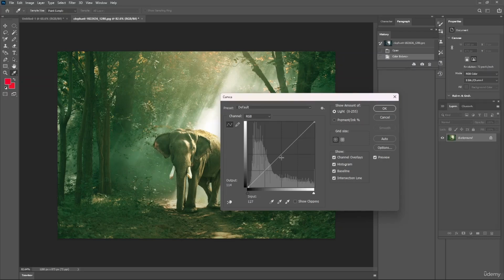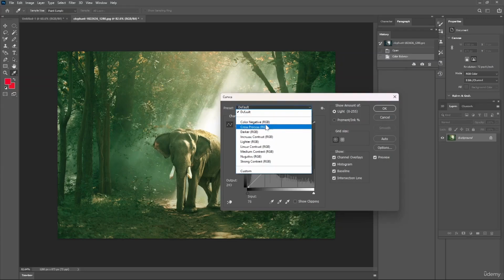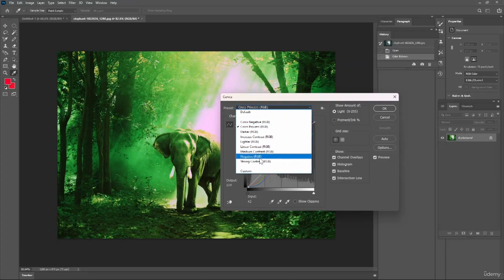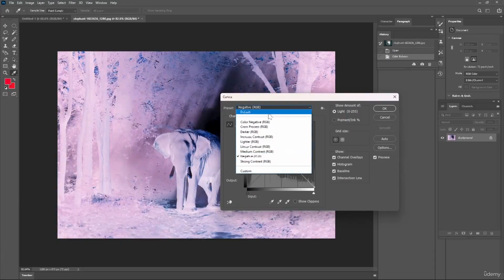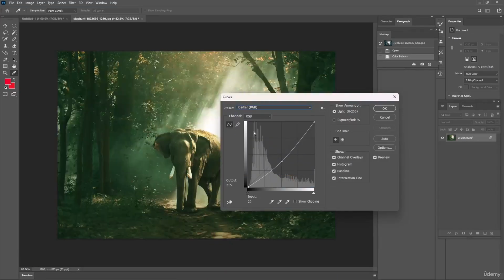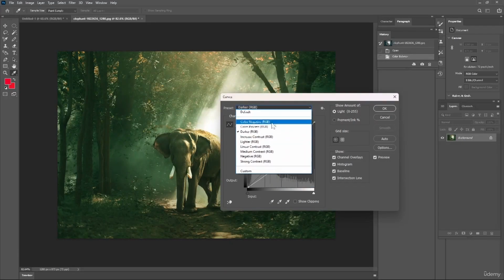You can also use presets like Cross Process, and here we have the Negative one, or you can use Color Negative, which makes it darker, so it comes up with strong contrast.